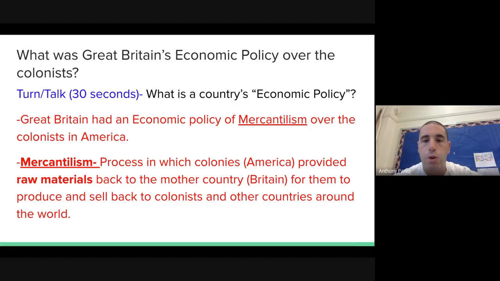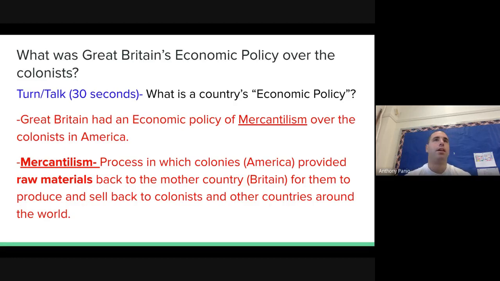All right, so this was Britain's economic policy with the United States at the time. I shouldn't call it the United States. It's 13 colonies at the time. So this is how they ran their country. This is how the 13 colonies were ruled. Now, here's the tricky thing, and this is why it's confusing. For a span of about 50 to 60 years, Britain never followed their own policy.